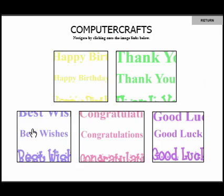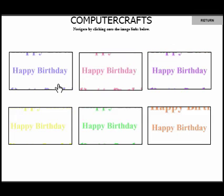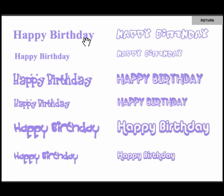Last but not least, we give you a set of greetings messages. We've got happy birthday, thank you, best wishes, congratulations and good luck. So if I click onto the happy birthday here, you'll see that they come in 6 colours. Simply choose one. Let's go for this one here, and you've got a range of type here on white background. You can just simply cut that out and use that in your card making if you want to. Again, these are just a serving suggestion and can be used with other cards.